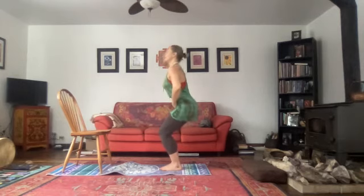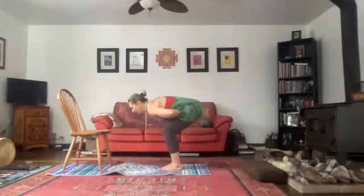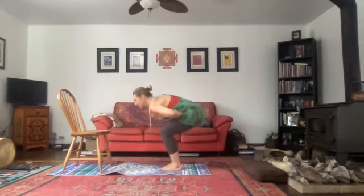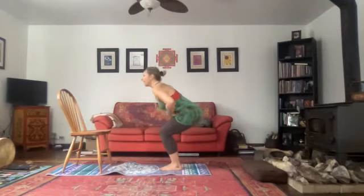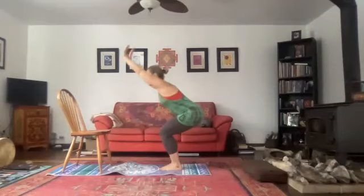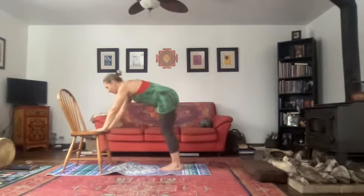Inhale, lengthen the spine and exhale, forward fold. Belly to thighs, deep breath into the back. Exhale out, sit a little bit deeper, hug your legs together. Inhale, release your hands, lift your heart, bring your hands over the head. And exhale, find your chair, reach for your chair, shift the weight forward.